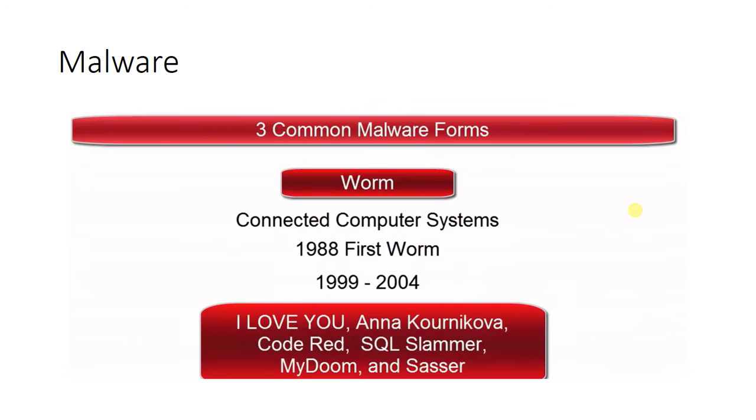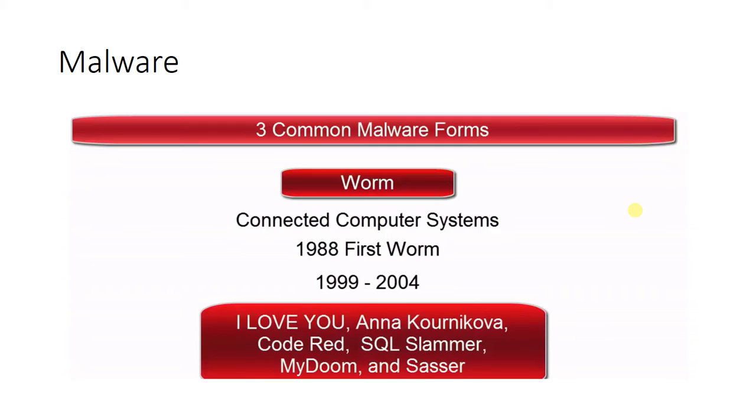Worms were very visible from 1999 to 2004. At that time, there was a myriad of vulnerabilities available for exploitation, and the attackers had a heyday. They were so prevalent that they made the news. You didn't have to be a security geek to know the names assigned to many of these worms. Examples include Melissa, I Love You, Anna Kournikova, Code Red, Nimda, SQL Slammer, MyDoom, and Caesar. Details of any of these worms can be found with a simple internet search.